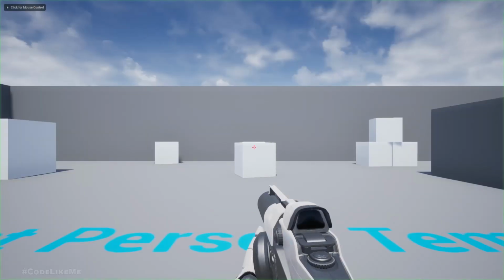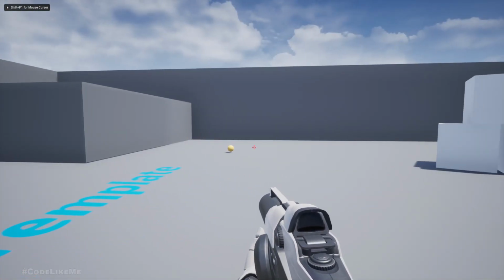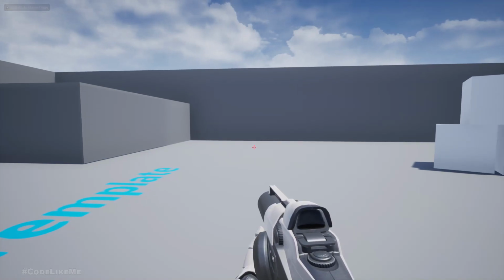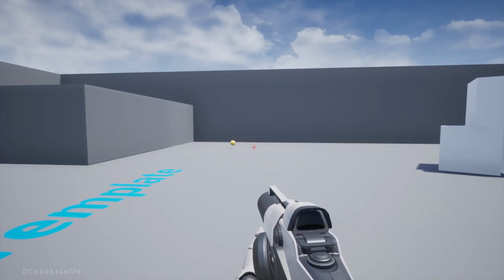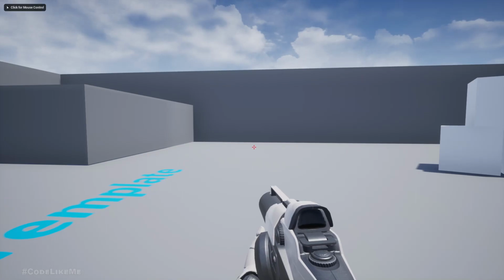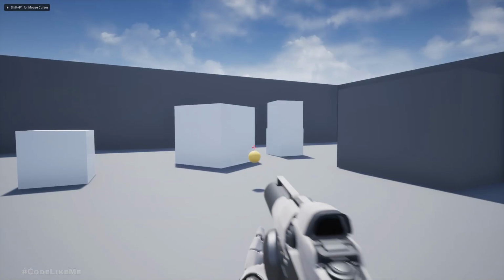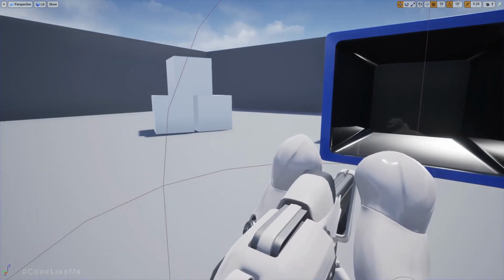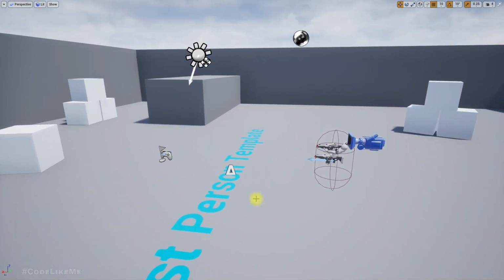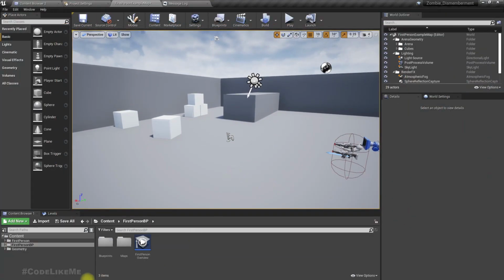Okay, if I play the game, it is like this. Alright, it's too loud. Right, this is what we have. So okay, let me remove these unnecessary stuff. Okay, now we need to create a zombie character for this.